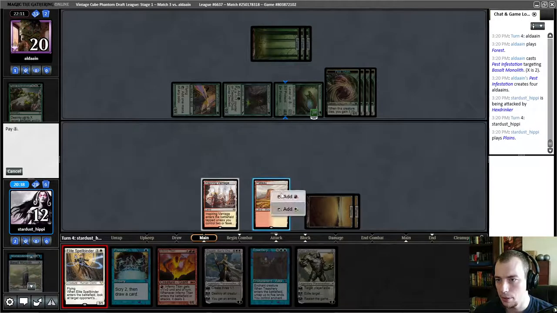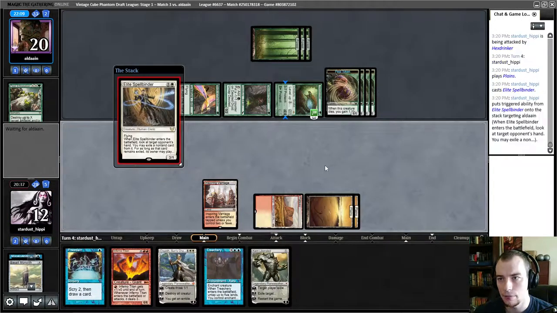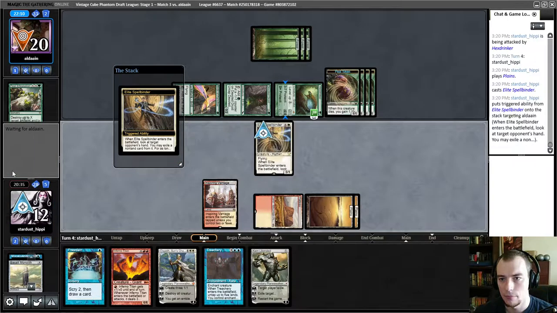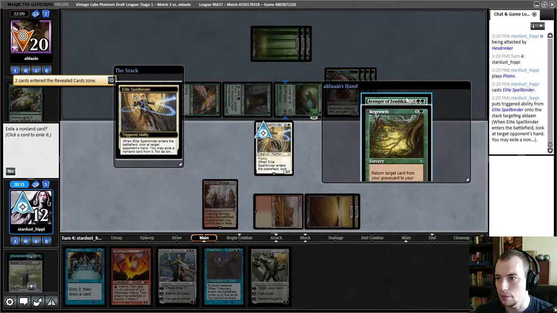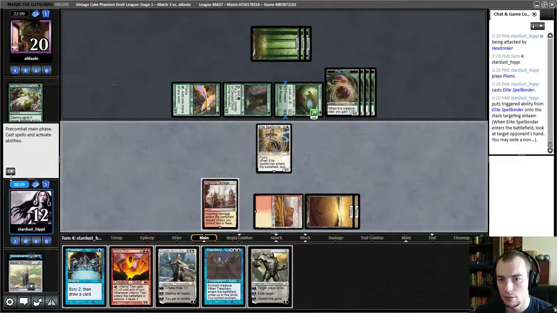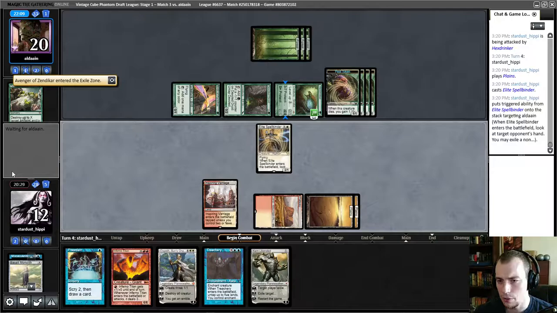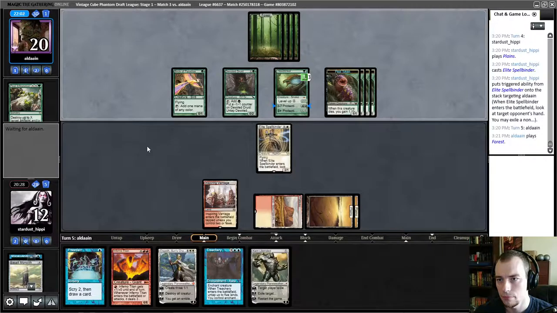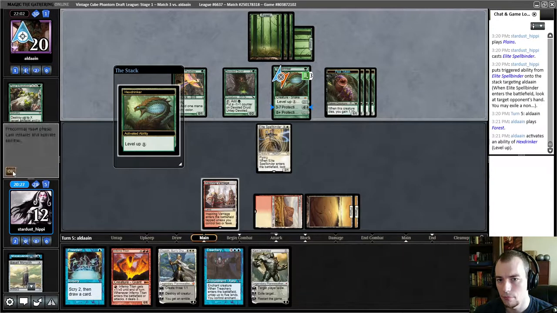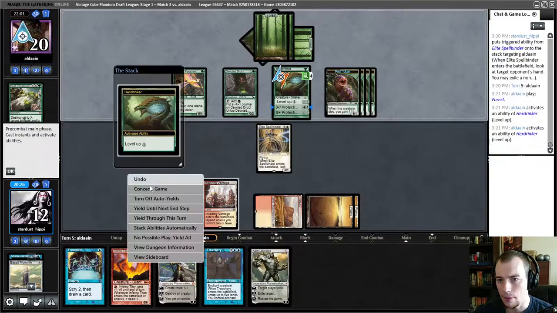Played Spellbinder here, not that it does a whole lot. Regrowth and Avenger of Zendikar. I mean, I guess I'll take the Avenger. I think we're just dead. I think the Monolith needs to live for us to have any shot here. Yeah, we're just dead. Alright.